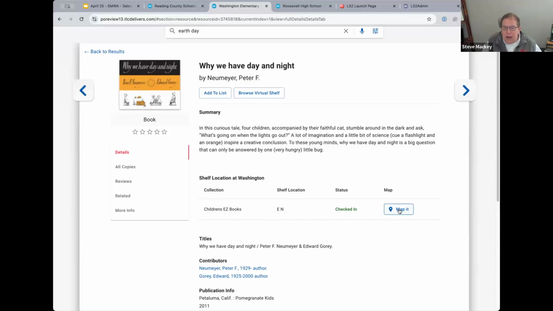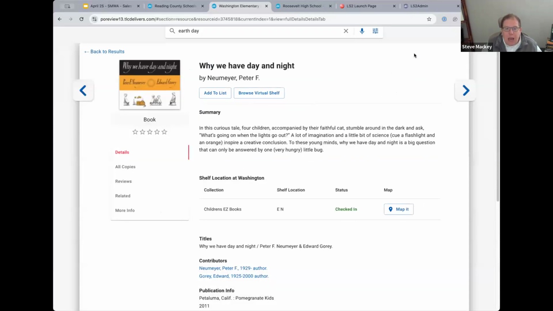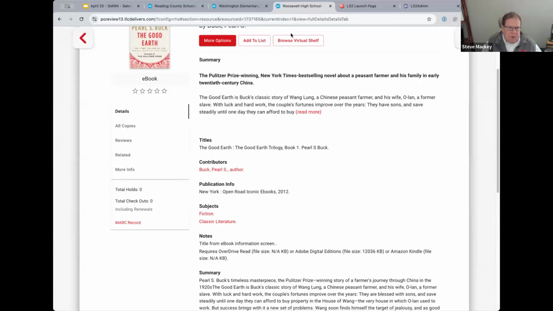As a side note, we fully integrate with Stack Map. So if you wanted to show a physical location of that map, that's an easy integration for you that can be configured location by location. But you'll also notice over here, we look down here, we see some of that information that was available at the high school level, the total number of holds, total number of checkouts, and mark record, we've turned off in the elementary school interface.